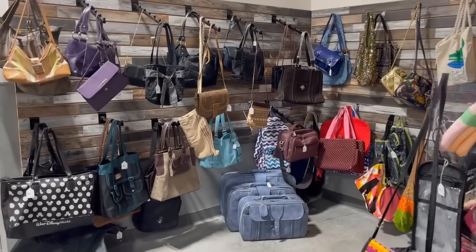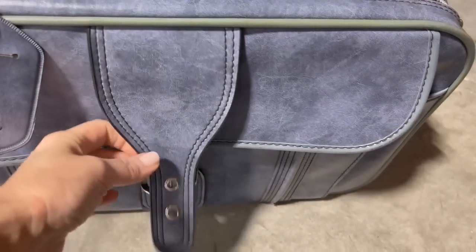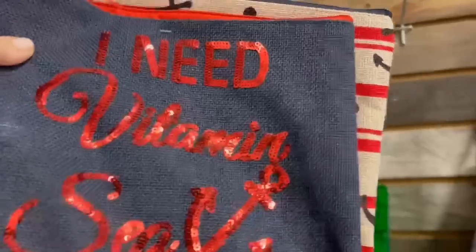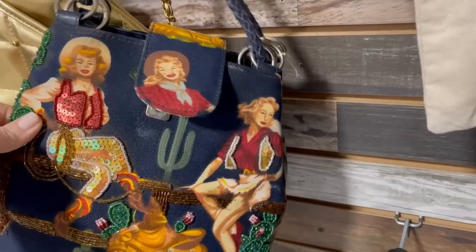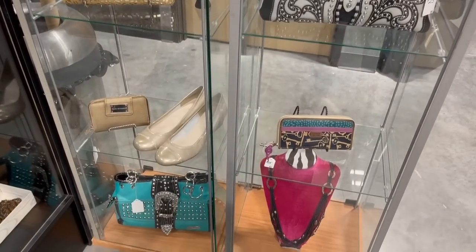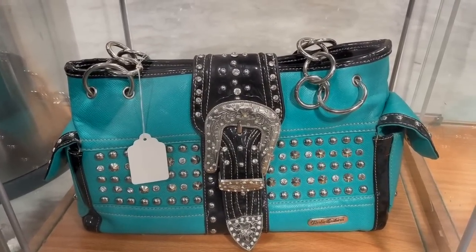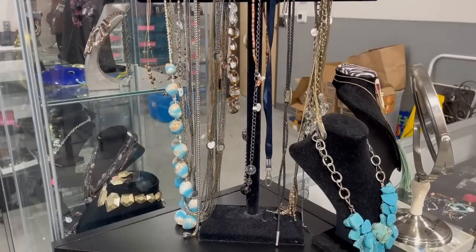I love the vintage luggage there - got some nice tote bags and handbags. I think that's probably from about the 1960s, it's a vinyl - could have been from the early 70s. You could break that up and use that as two different gifts, or grab the luggage and go on a cruise. This would be perfect for the Houston Livestock Show and Rodeo - they do have some well-timed items here. The handbags make quite a statement at the rodeo, and they're very affordable at $25. And the manager tells me that they sometimes get Brahmin handbags in - she saw mine in the cart today as I was shopping. You really have to go often, and I plan to go back very soon because I would like to find a Brahmin handbag at their Angel's Attic resale.